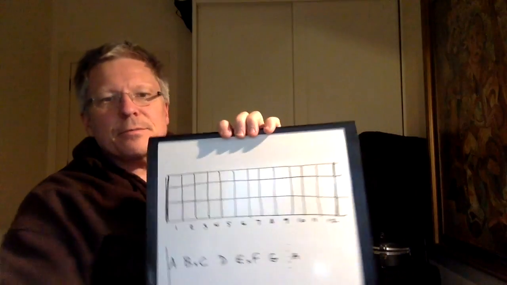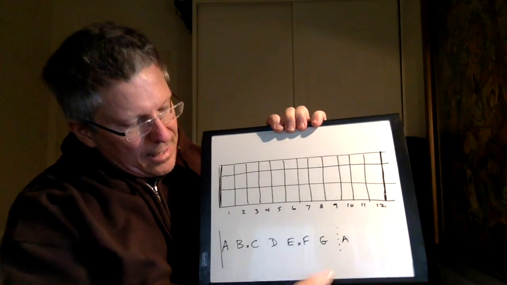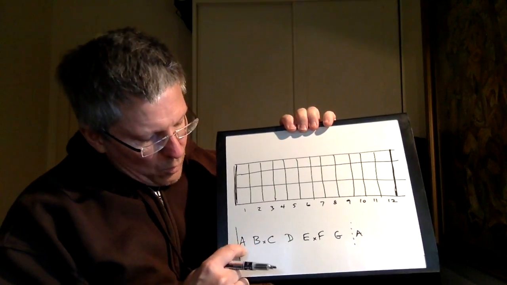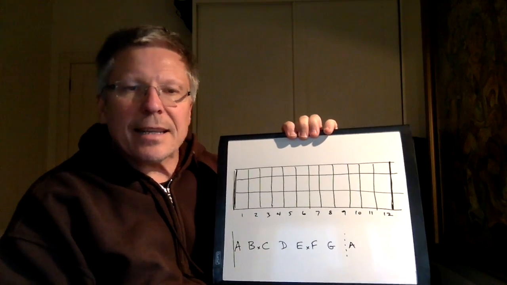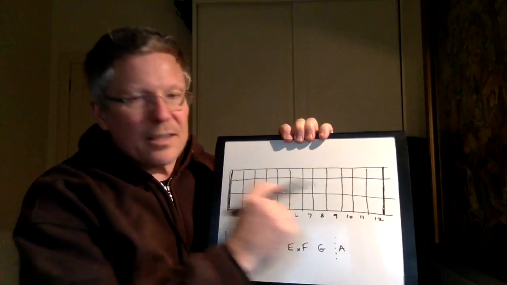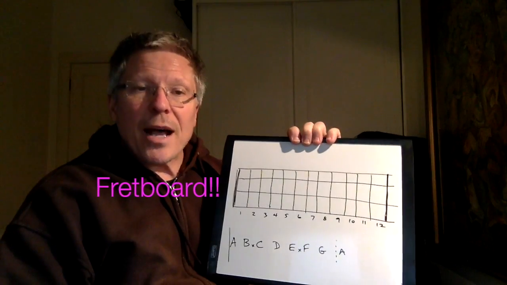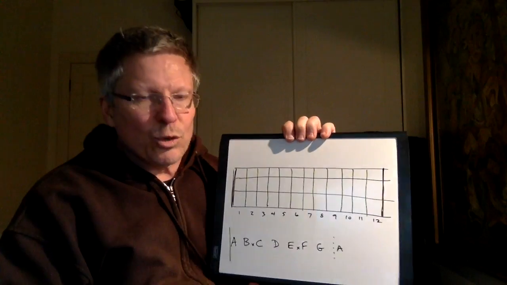If you remember from our first video, we talked about the alphabet. If you have a look at your alphabet from A all the way up to A again, we actually don't have 12 spots. We've got 1, 2, 3, 4, 5, 6, 7, and then A again. So clearly there are some extra notes that we don't know about that fit into the 12 frets of the fretboard. Now, I'm not asking you to learn all these frets by any shape or form. I'm just trying to explain the pattern behind how this all works.